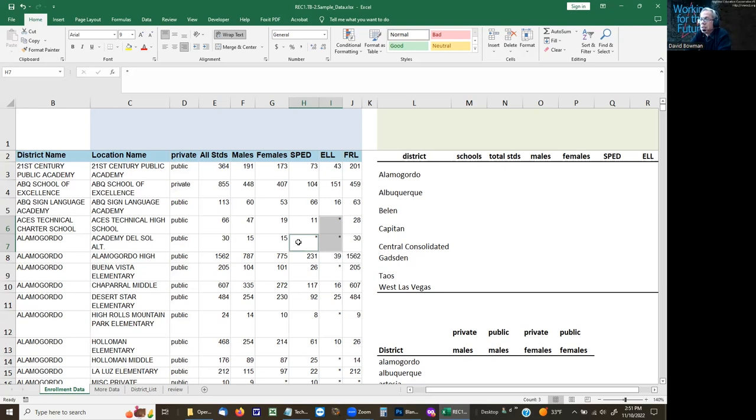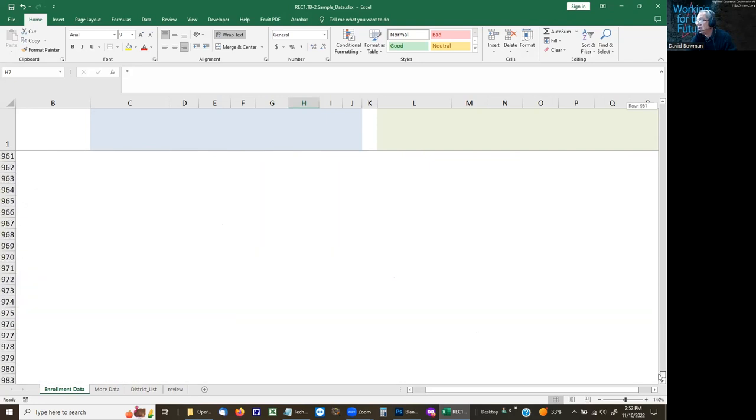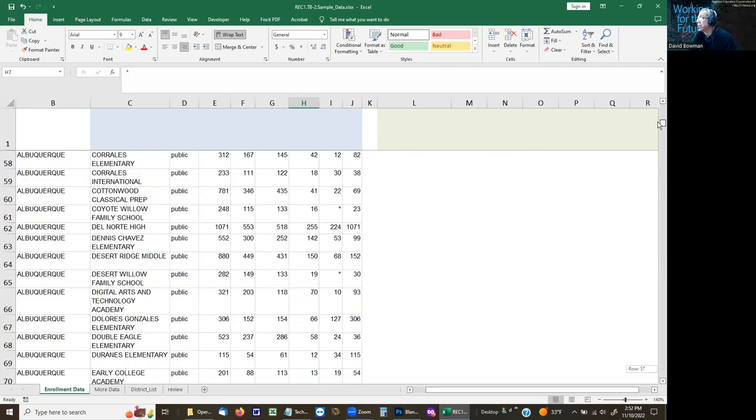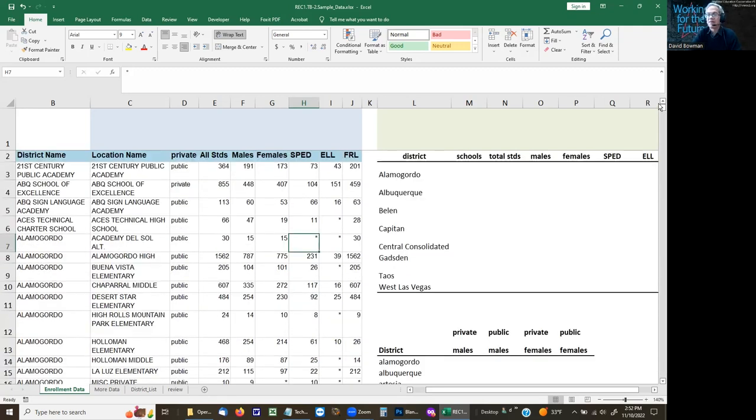So that's a problem. Well, I could simply scroll through this, find every asterisk, and put a 0 in its place. But I have 956 lines of data here. There's no way I'm going to do that by hand, right? That would be just craziness. And who's got that time? And if I miss one, it goes nuts at that point. Fortunately, I don't have to. I can let Excel, and in this case, Microsoft Word, do it for me.